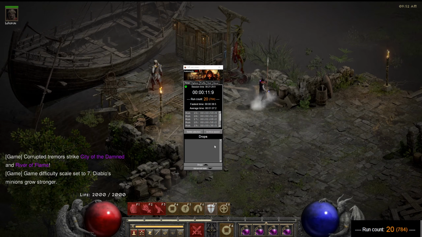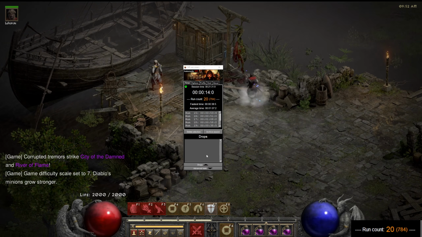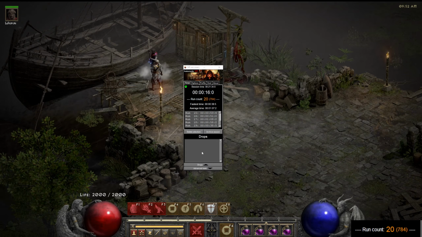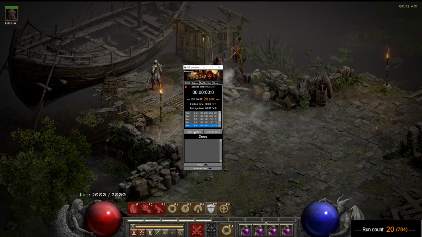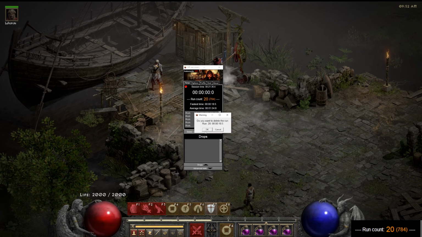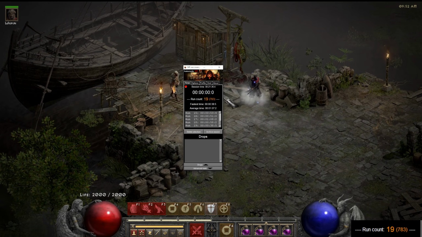And if you accidentally clicked it, you can always stop it with Alt W. You can delete the last run. So I can delete this one. So it's now deleted.